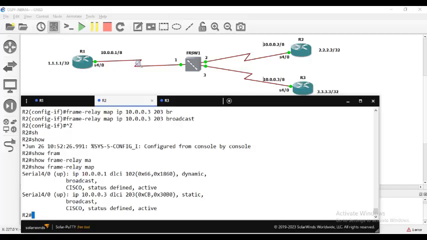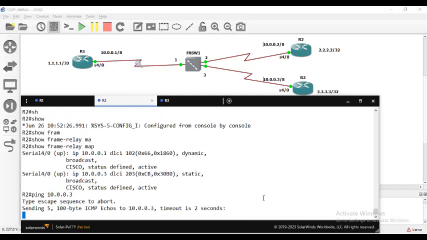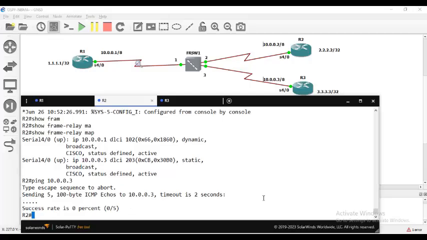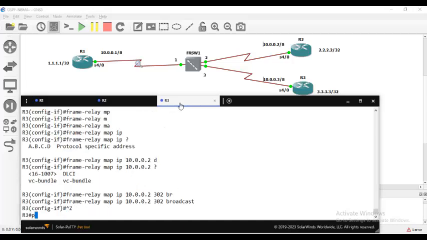Sorry. Why is it not happening? Which means the map is not working. Then OSPF won't come if the reachability is not there.